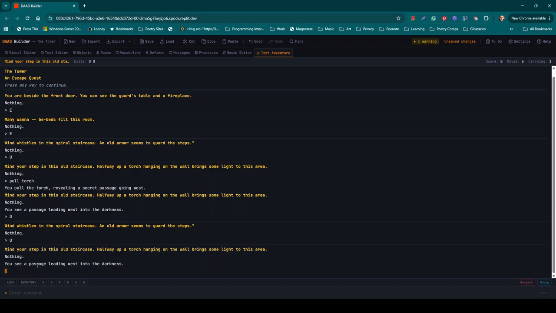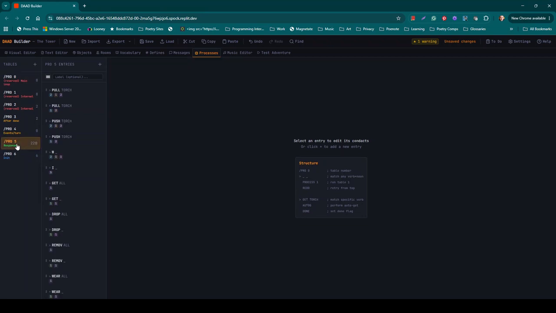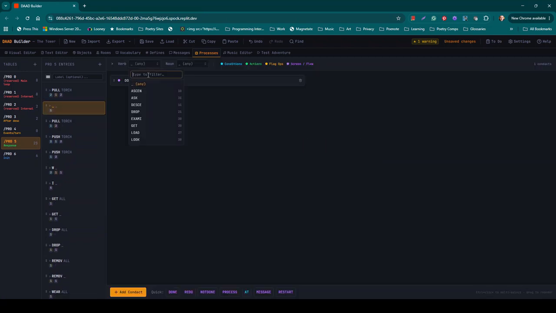Another thing that came up in the last video, which I found very frustrating, was how hard it was to click on the words when adding a process at the top of the screen. So if we just go now and add a process, what I can now do if I'm searching for a verb is I can start typing something in. Now if that word isn't in the list, I can now click to add to vocabulary.